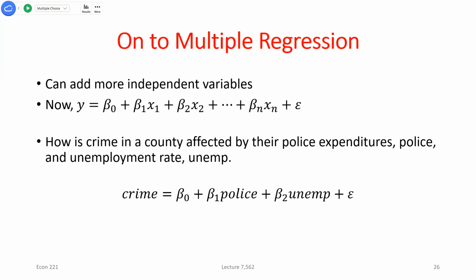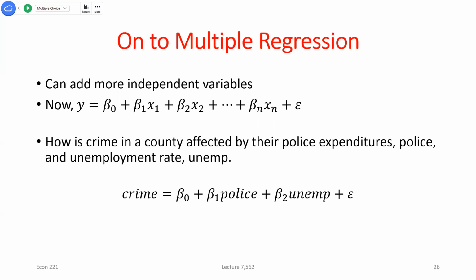Or sorry, I want to prove my point here. Let's say I find that the slope coefficient is positive. And just to give it some context, first of all, if this is measured in the dollars that I'm spending on my police force, what do you think is probably true about the sign of that slope coefficient?